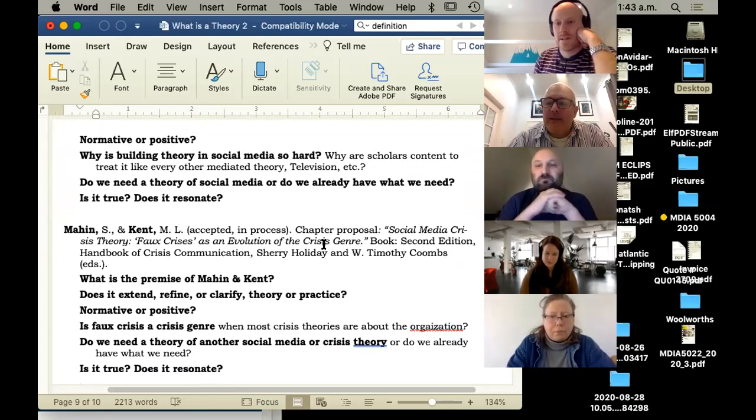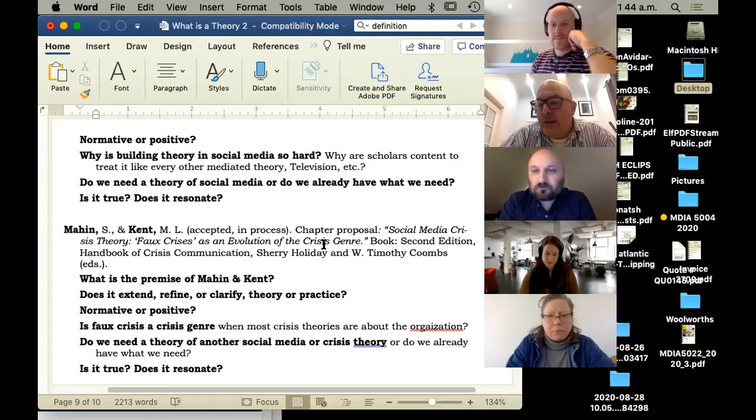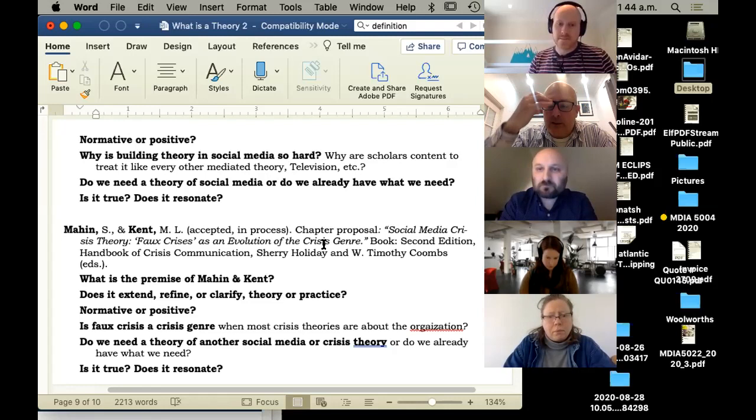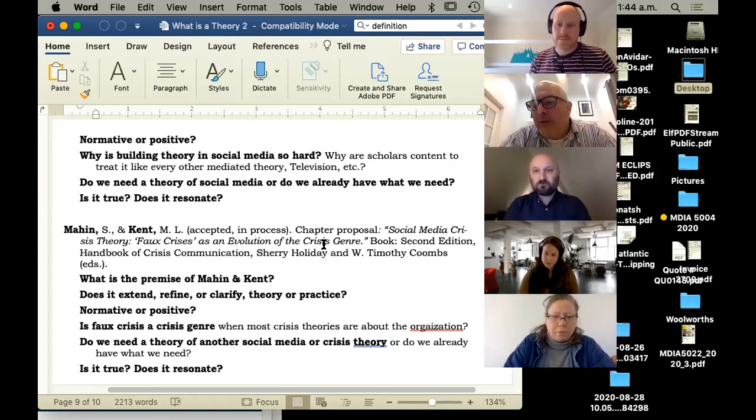Mostly the way that we constantly see other theories applied where they don't have any acknowledgement of the medium. I'm very McLuhanish about this. I do think the medium is the message, and the choice of using TikTok versus WeChat versus Facebook makes a difference. One of the reasons I teach social media is to teach students how to be strategic in a medium where you don't know who you're talking to. You've got a population that may be half women, half men, but you don't really know who, and when you send a message out, it's random. How do we target people? How do we be persuasive? How do we time our messages?